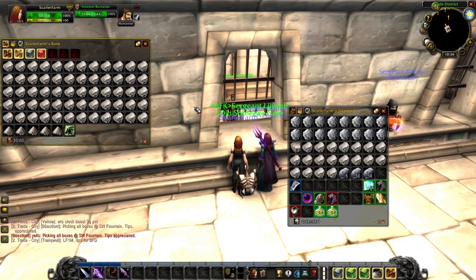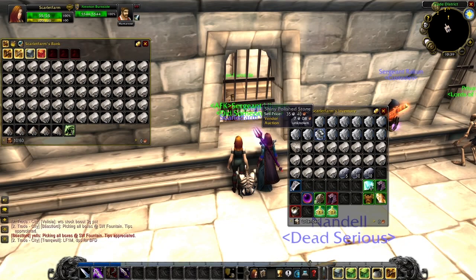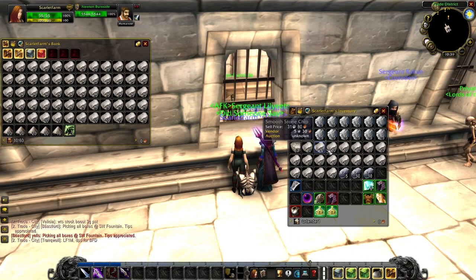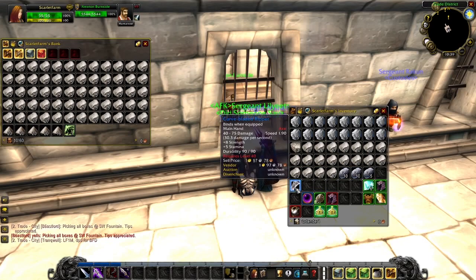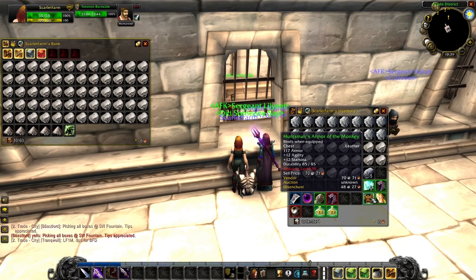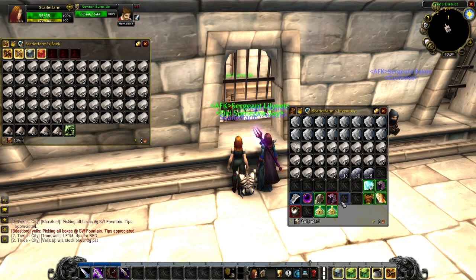So I learned something. I think more greys drop off these mobs than any other mob in the entire game, because we got 249 lifeless stone, 185 solid stone, 96 deep rock salt, 3 core of earths, 76 shiny polished stones, 3 jagged piece of stone, which is actually pretty weird. Like 500 mobs for 3 greys. That's kind of nuts. But anyways, 186 smooth stone chips, and then the big ticket items would be the 25 elemental earths, along with some miscellaneous blues and greens, 6 aquamarines, a regal hat of the owl, huntsman armor of the monkey, a citrine, I don't know.